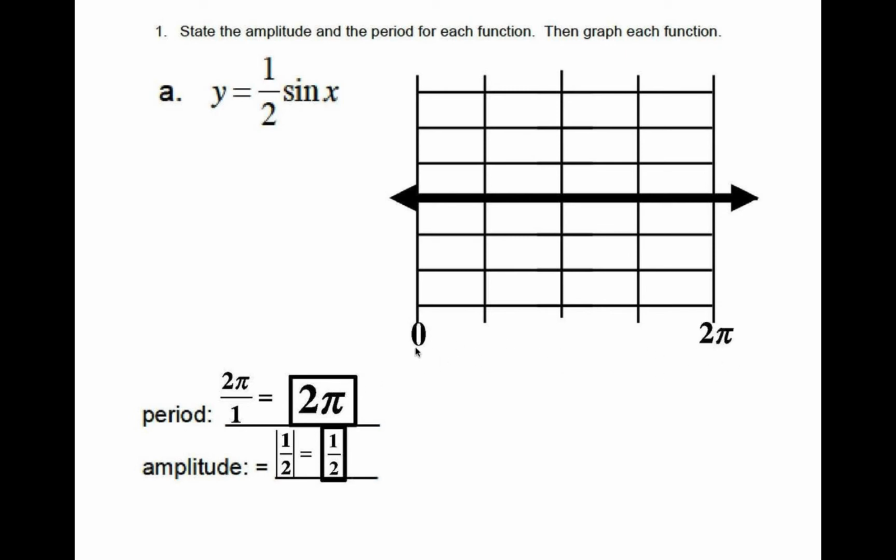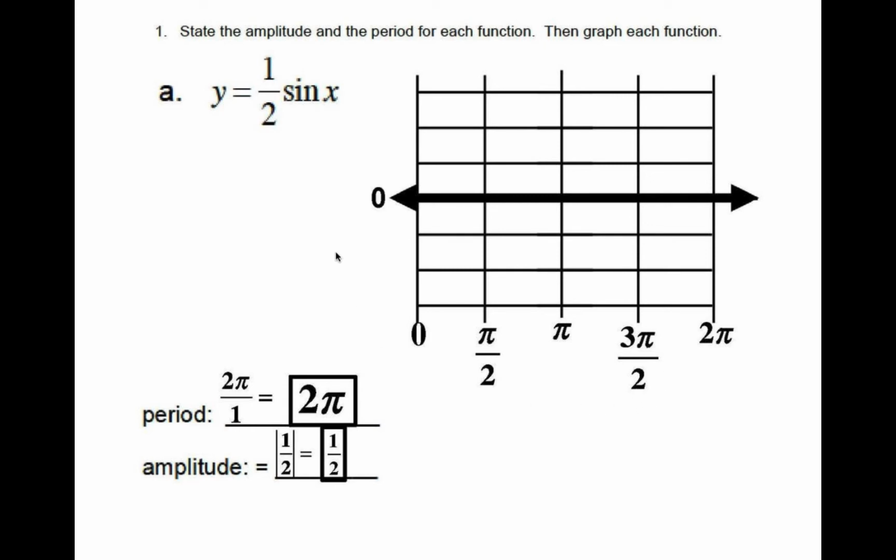And you have to complete the scale on the bottom. This is the part that always messes people up. So halfway between 0 and 2 pi is just 1 pi. And then halfway between 0 and pi is half a pi. And then halfway in between pi and 2 pi is 3 pi over 2. There's a trick to this. If you add the numbers up and then take half, that's finding the average. So notice pi plus 2 pi is 3 pi, and then take half by dividing by 2.